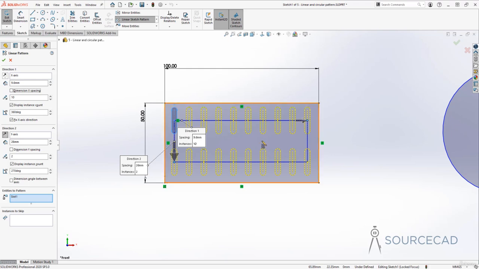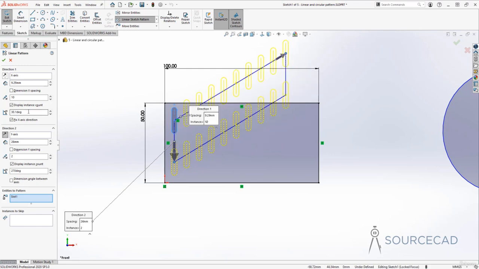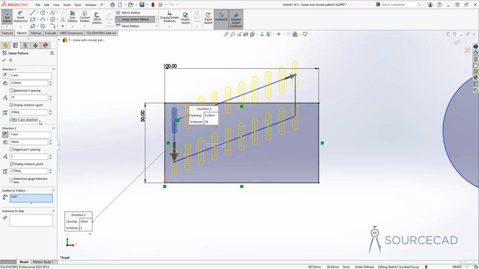Now currently the direction is exactly along x, but what if you want to change that? Now if you want to change it, then click on this dot right here, right next to this x-axis arrow, and move it. And in this way you can change the direction. Now the direction of this line is along 15.69 degrees as shown here. So you can change this even more, and this angle will now change to 30. So you can just change it in a dynamic way, or you can type in a number, like you can just make it, let's say, 20 degrees and press tab key. This will change. I'll keep it at 0.